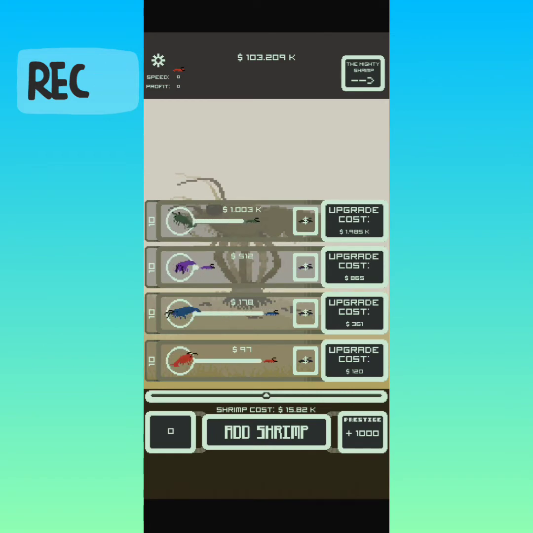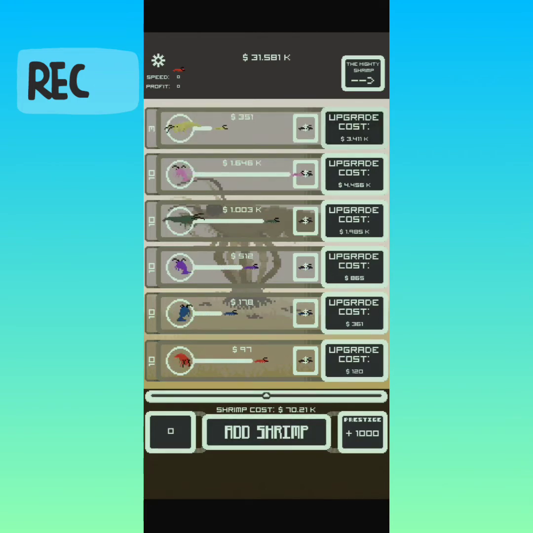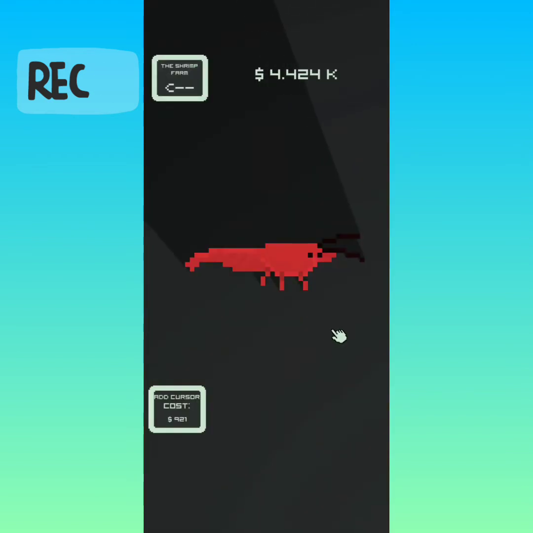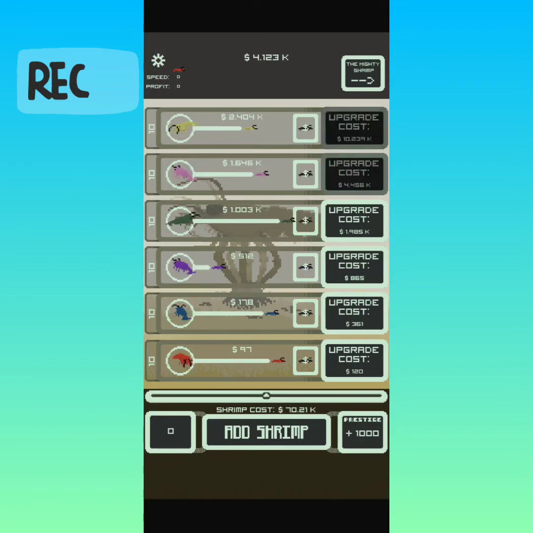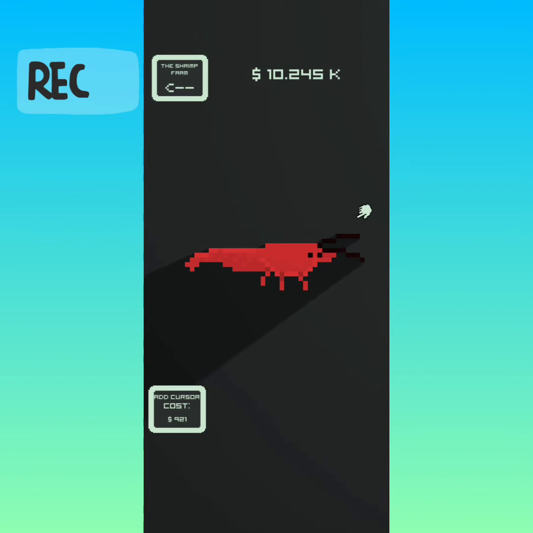So, let's upgrade. Oh, my money just dropped. This game is all about clicking the shrimp. Okay, you know what? Because you're all probably freaking out that I'm not buying curses, I'll upgrade him. Okay, now with these 4,000, 5,000, 7. Okay, just stop changing. 10,000. With this 10,000, I'll buy curses.